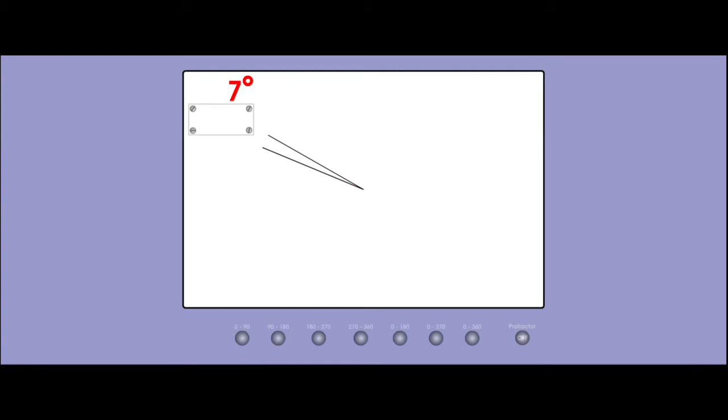So let's take a look at some acute angles. Here's one that's 7 degrees, very, very small. Here's one that's a bit larger, 52 degrees, 47 degrees, 20 degrees, 11 degrees, 21 degrees, 9 degrees. So you can see all of these acute angles, no matter which way they're facing, every single one of them is between 1 degree and 89 degrees. They're all smaller than a right angle. They're all smaller than a quarter turn. That's what makes them acute angles.